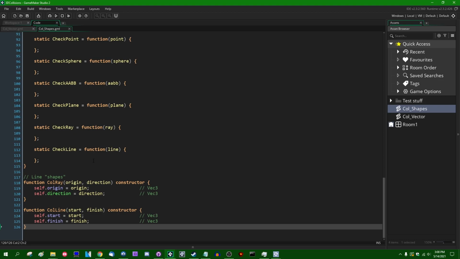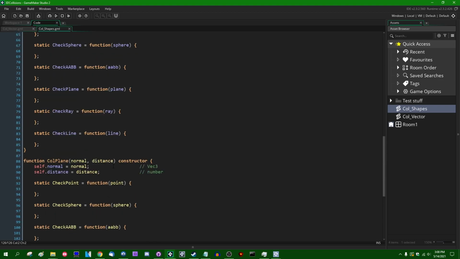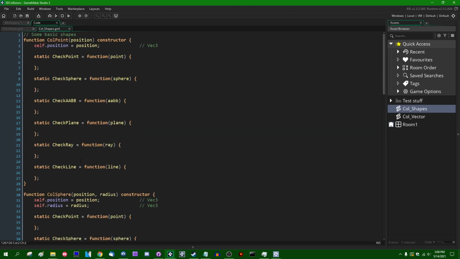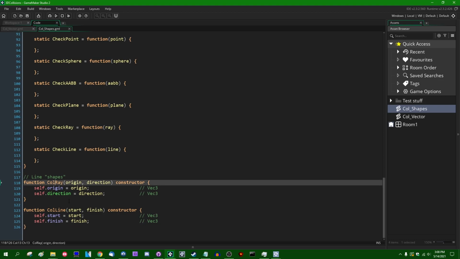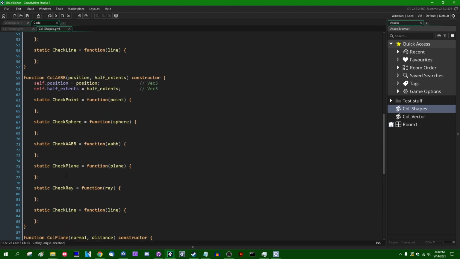You can do math to see if 2 rays or 2 line segments intersect in 3D space, but for the purposes of 3D collisions for a video game, we will not be adding rays and lines to any sort of collision world later on when I get down to organizing these things into a hierarchy. So we will not be having rays and lines check for collision against each other. Maybe as a bonus episode later on we can do that or something, but it's not important right now.